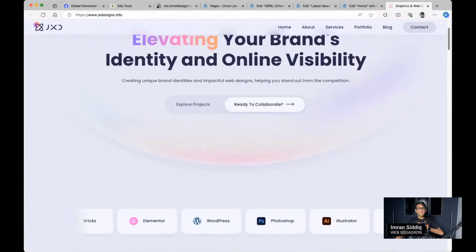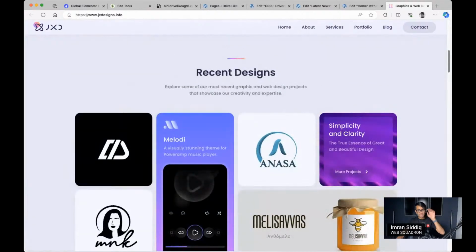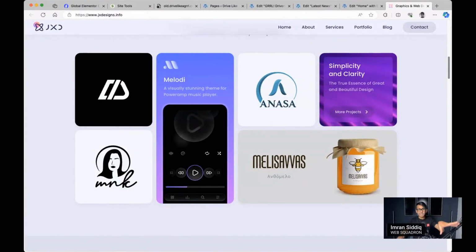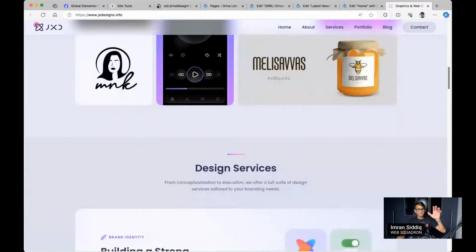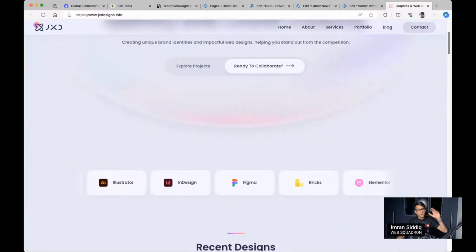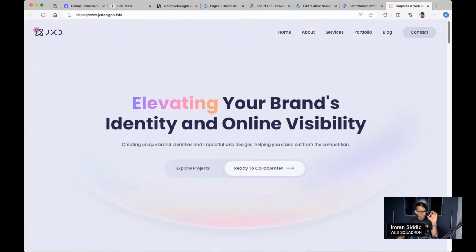This is me being picky now because, trust me, I like the colors. I love the layout. I love the rounded borders. I like the shades of color. I like the differences. Nothing is overpowering or bombarding my senses. I like it. I really do. The only thing, and I'm being picky here, excuse this, you might need to be a bit clearer about creating unique brand identities and impactful websites.